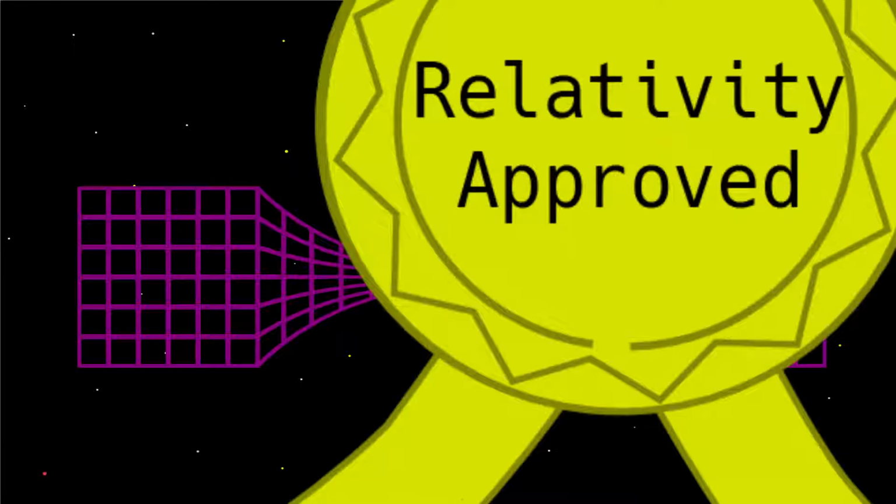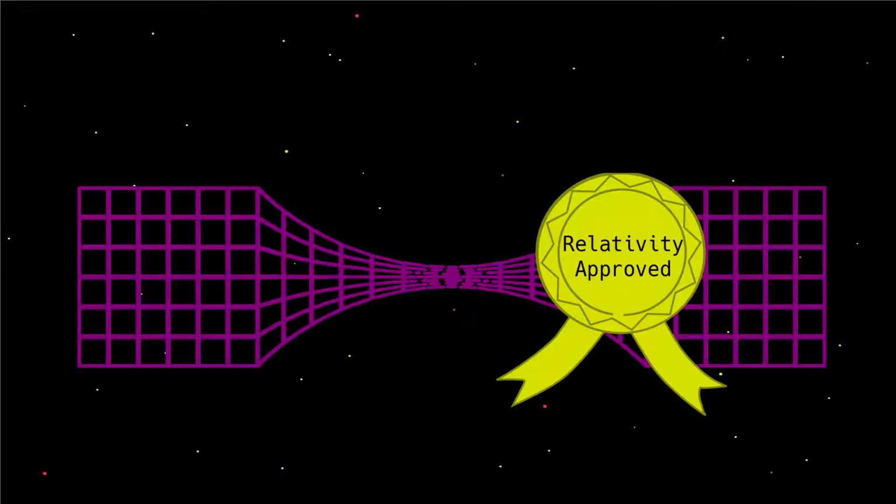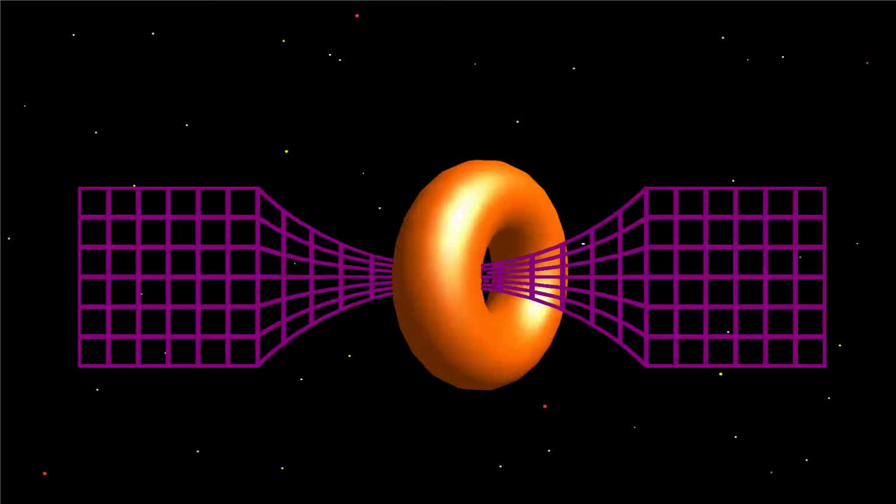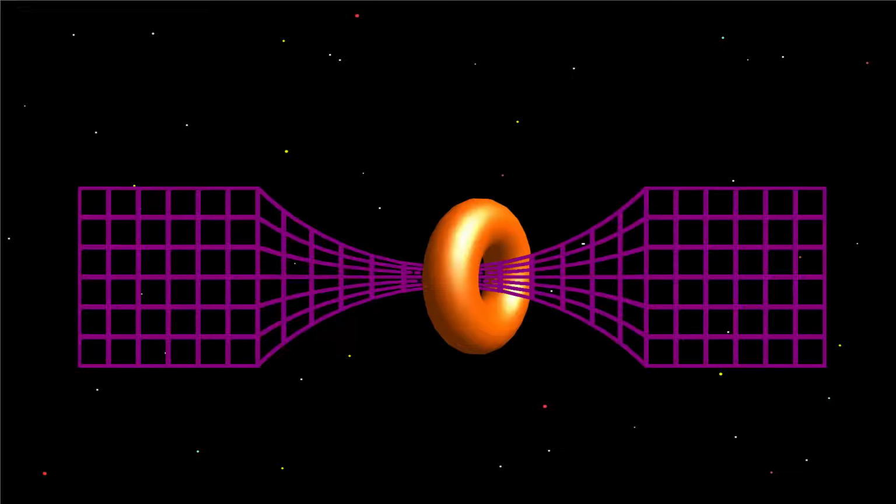The second important thing to talk about is stability. Wormholes are theoretically possible in that they satisfy Einstein's field equations. One complication, though, is that in order for a wormhole to remain open long enough for matter and/or energy to make it from one side to the other, they have to be stabilized using exotic matter.